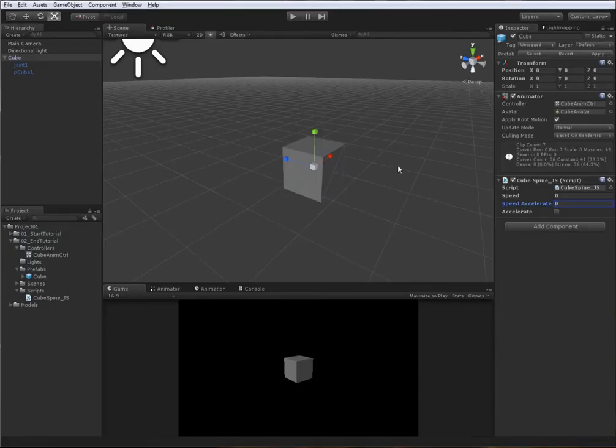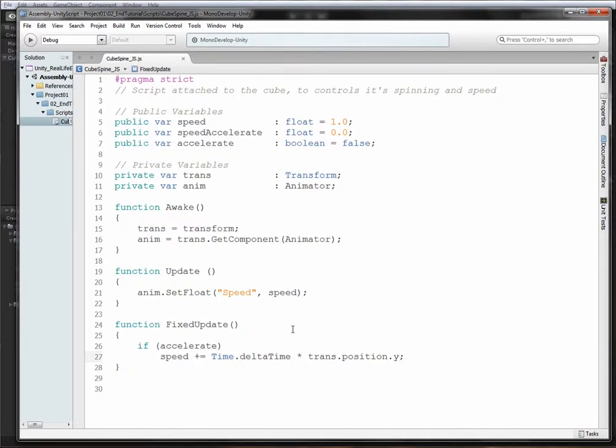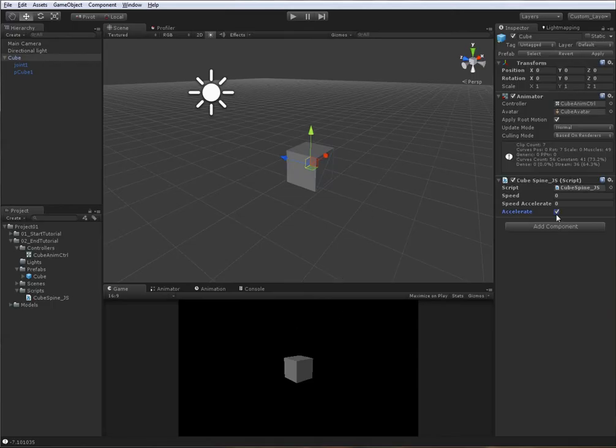What we're going to do here is make the cube start speed plus equals transform.position.y. So yeah, we had to check the accelerate.